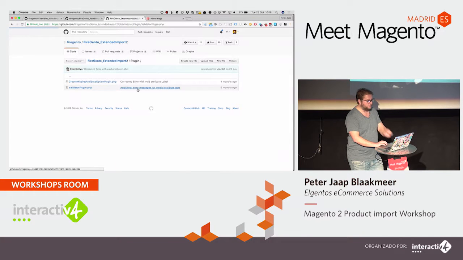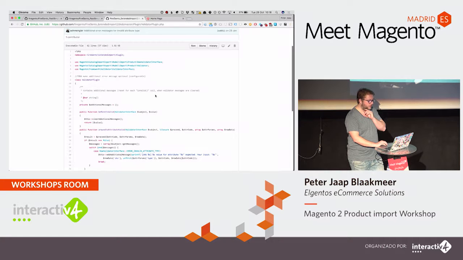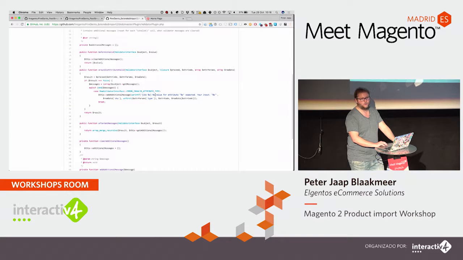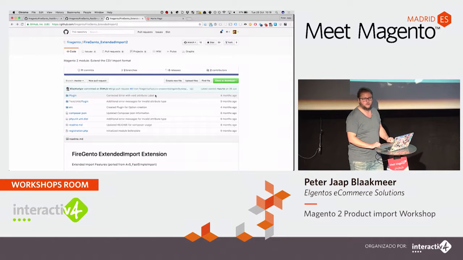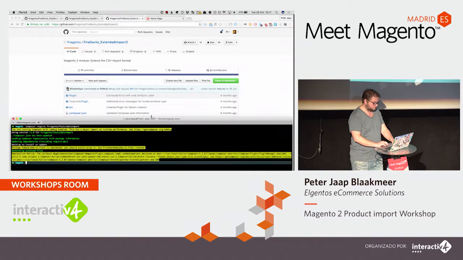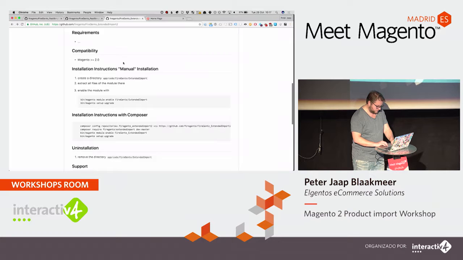There's also a validator plugin which will validate the CSV before actually sending it to AVS or the Elgentos Fast Simple Import 2. So you won't have to wait all the way until it actually queued all the products, and then it will try to import, and then it will say, oh, sorry, couldn't import, we roll back everything, which in some cases could take an hour, and then you'll spend an hour waiting for nothing. So this one's installed, and we're gonna do this one as well.